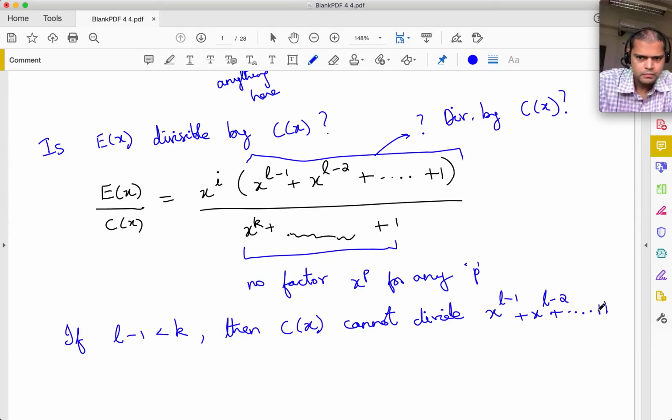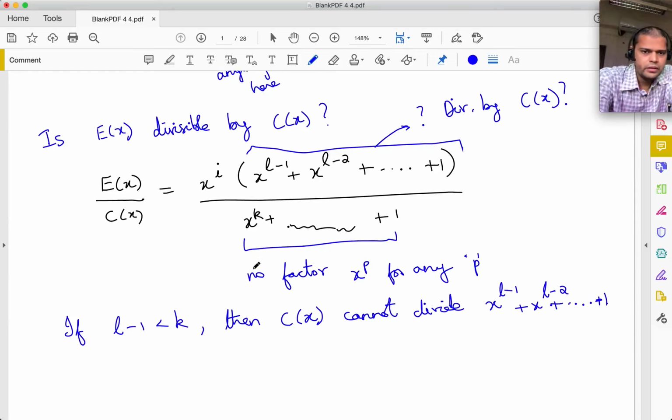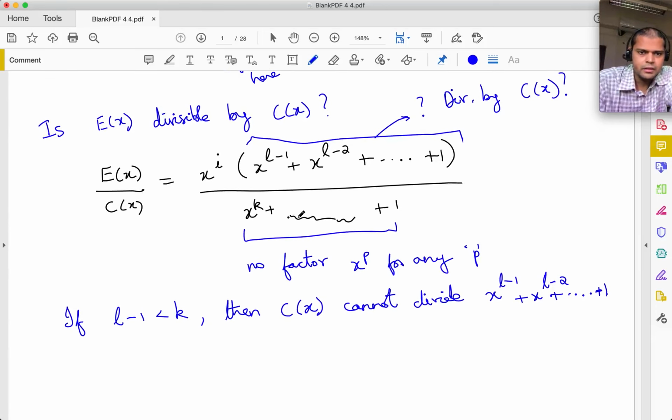Okay, because it's a polynomial smaller than this one. So if you want a rigorous proof, of course, because these polynomials are a little bit tricky. They are not exactly corresponding to binary numbers because we have this addition which is XOR and so on. But you'll have to think.